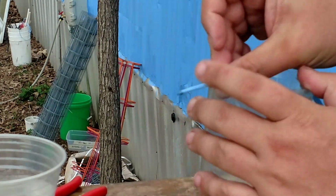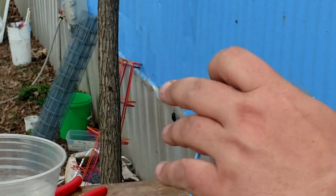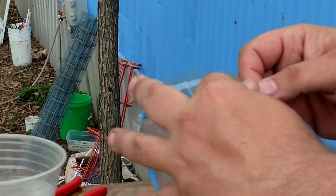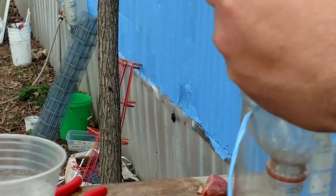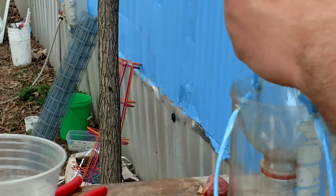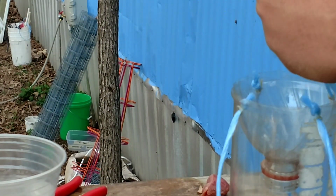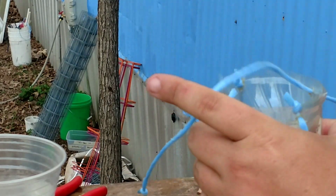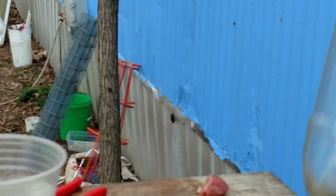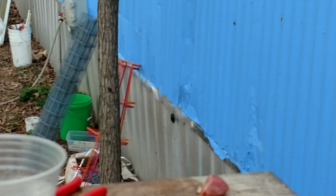So again, we go from inside to out, then we go outside to in, then we tie a knot, get it as near to the end as we can. And there we go, we got 2 pieces like that.